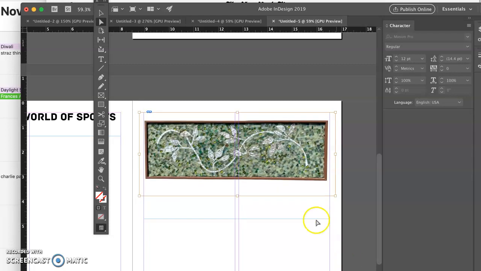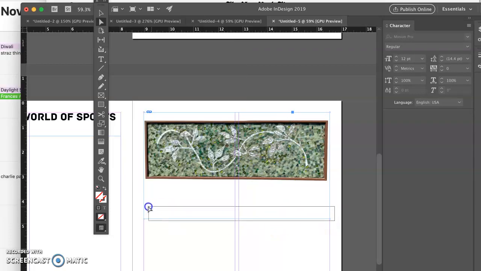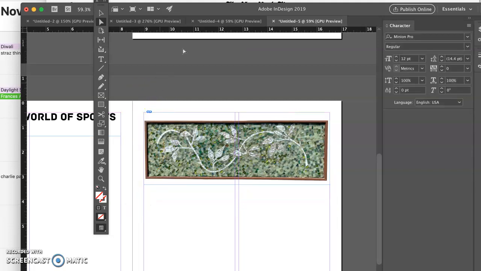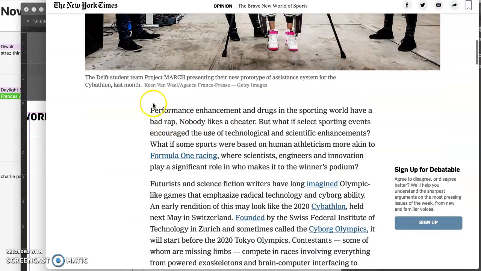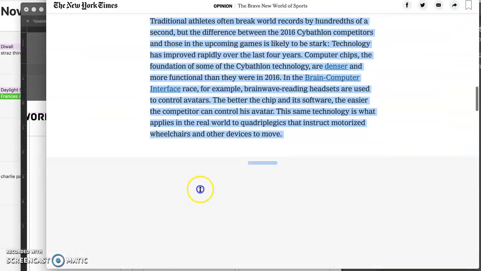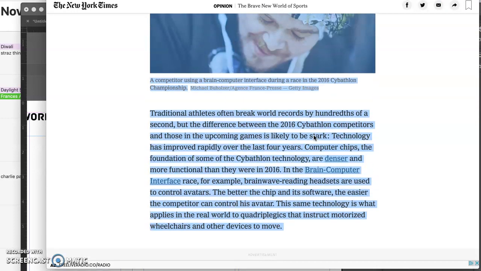There we go, that's good. Okay, so I got that all set. I don't need this fitting frame to be so large. I'm going to want to put text underneath it. So the next thing I'm going to want to do is take this content. Now I've read my fill of New York Times stories this month, so I was going to say it might not let me do it, but it looks like it did.